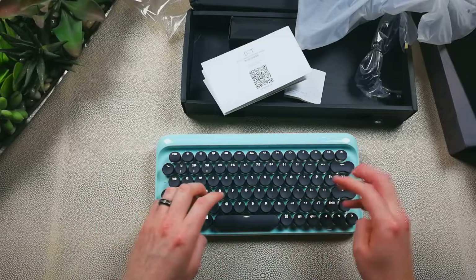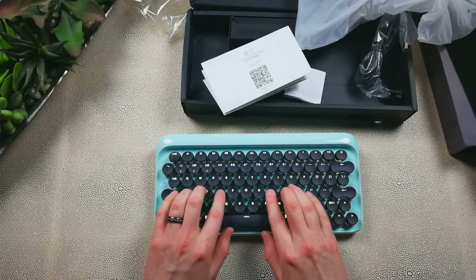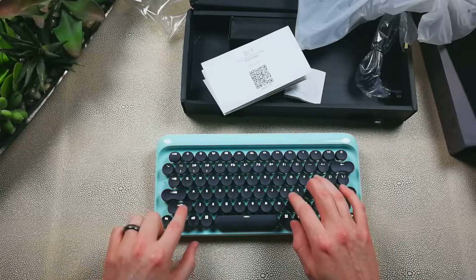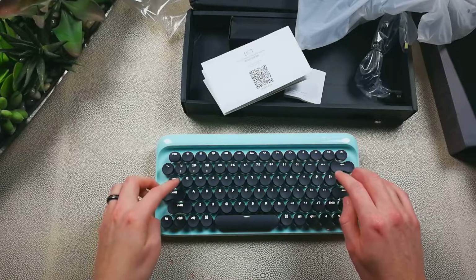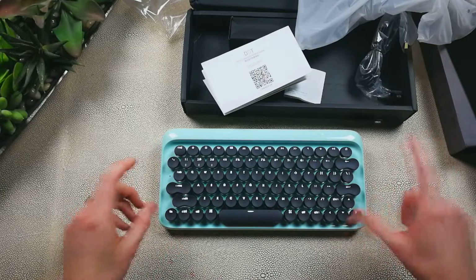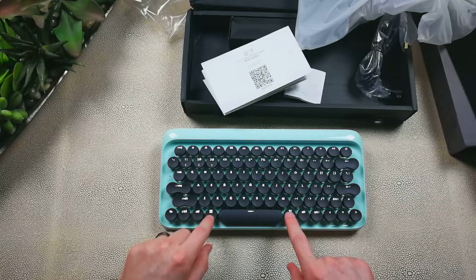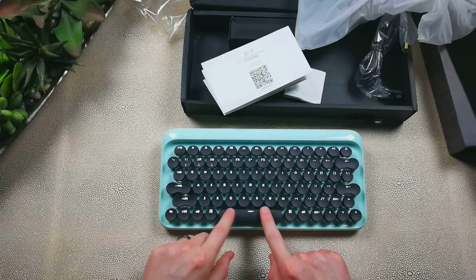It's definitely going to be hard to get used to with these round keys. You're going to have to pretty much adapt and relearn how you're going to type. The shift key over here is a standard length cap. Tab isn't. That's interesting. Usually these 3 are kind of similar sized. This is also a Mac layout, so you do have your Mac Alt button right there, and here as well on both sides of the shift, on both sides of the space bar.